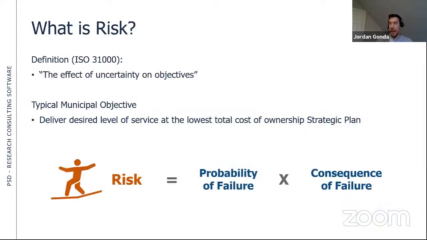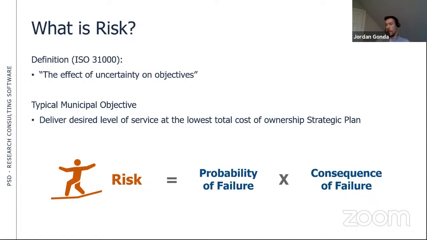And in best practice, in the ISO 31000, it's about quantifying the uncertainty on achieving your objectives. Again, this goes back to levels of service. We have objectives about providing the right kind of service. What things bring uncertainty, we can quantify that uncertainty. Really two things we're looking at: what's the probability of failure and what's the consequence? It's not just looking at the worst road or the worst vehicle. It's about looking at maybe which one provides the most value. Maybe that's a good consideration.